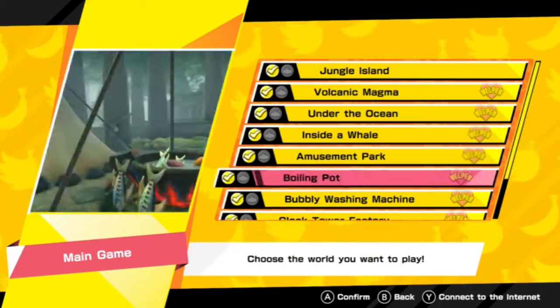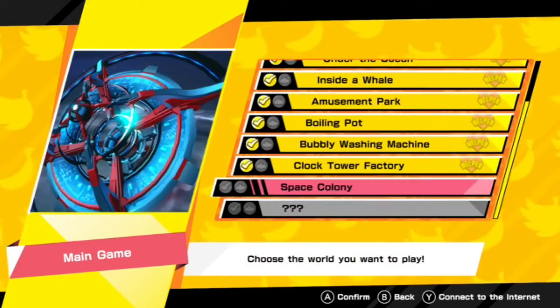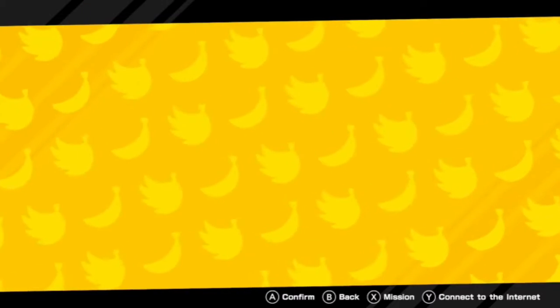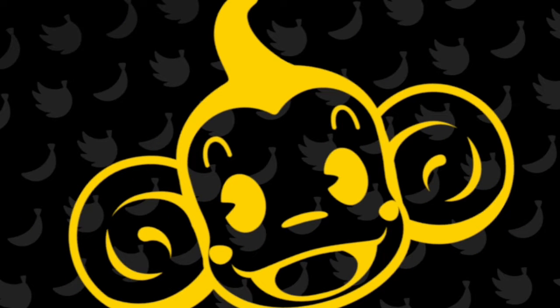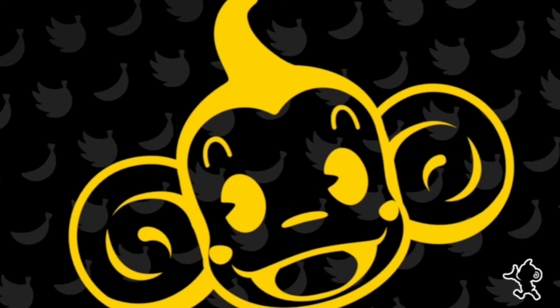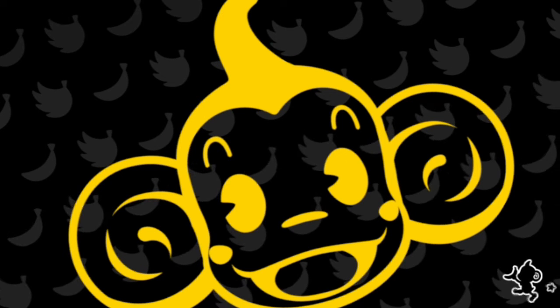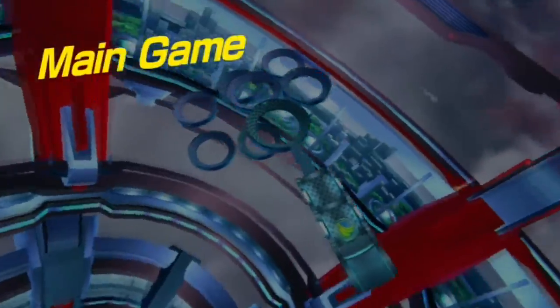In story mode, we were at, let's see now, world 9, there we go. Serial jump. I just thought, since I now bought Hello Kitty, I could play her through the whole rest of the game now.